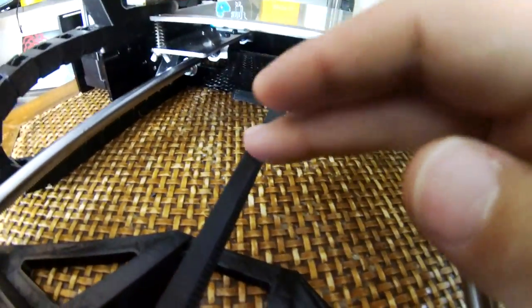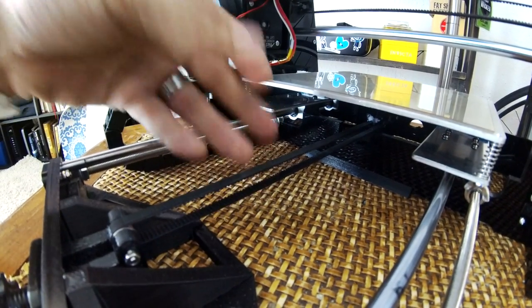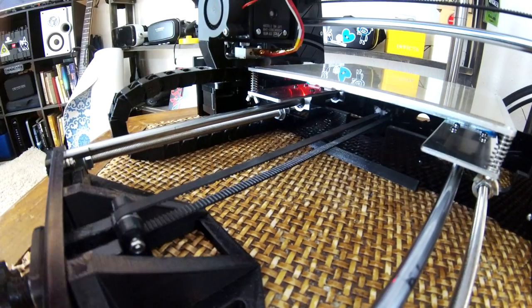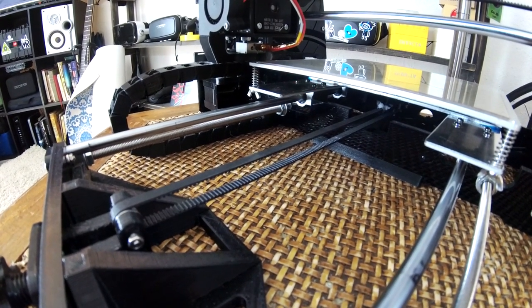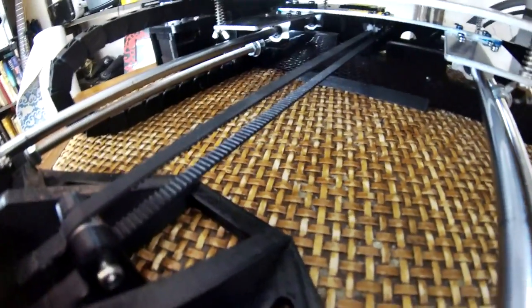This belt right here is an add-on belt. The belt that comes with it is a lot noisier, and it tends to be a little bit more stiff. This belt is a little softer, a little more pliable, and it just seems to be a little higher quality. So I like using this one. Like I said, it's also quieter. That's probably one of the best things about it.